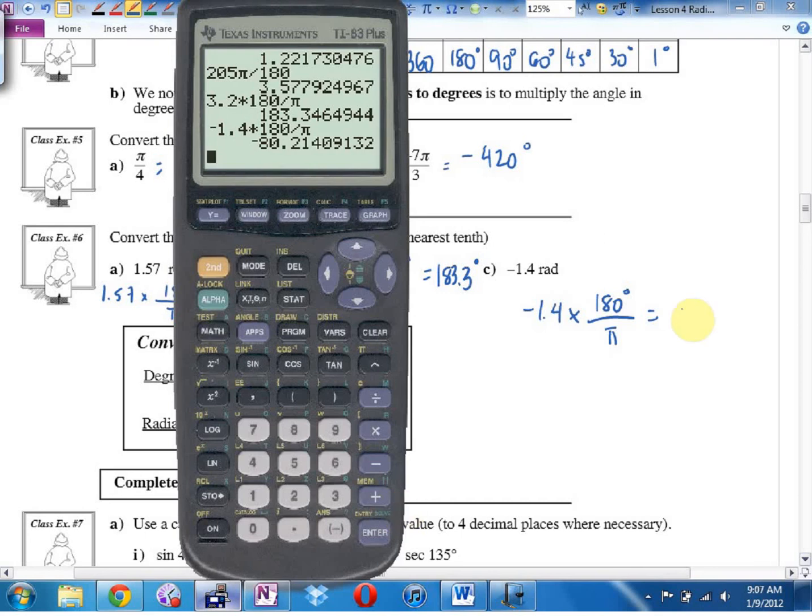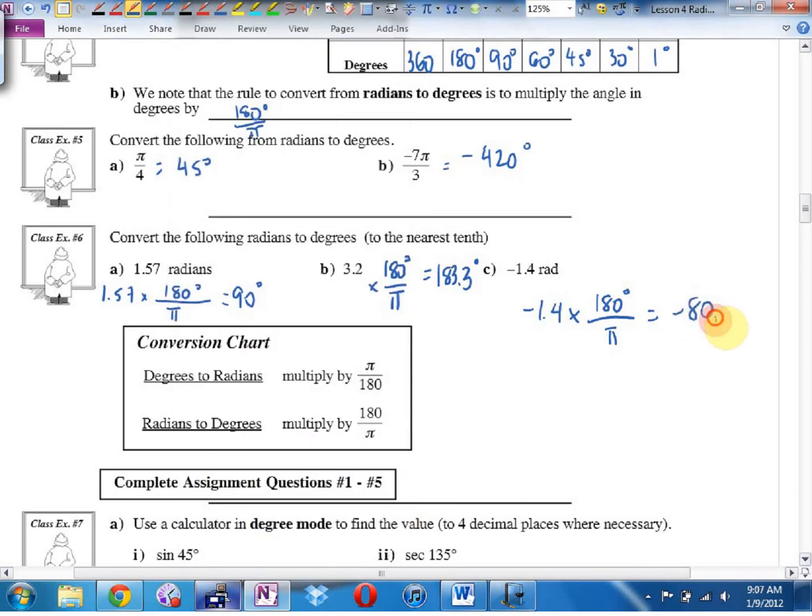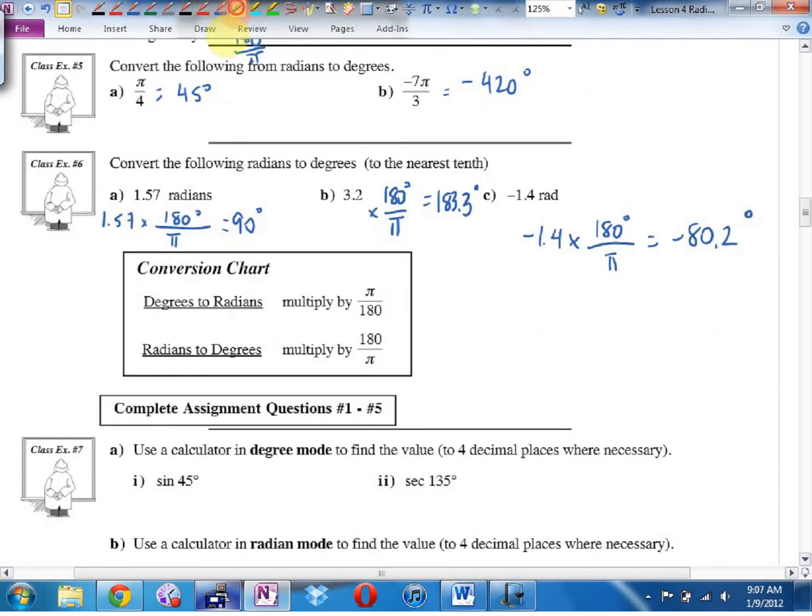So here is the conversion chart. If you're someone who just has to memorize stuff, you can memorize that. I just know the conversion factor. Pi is 180 degrees. And then I use what I've learned from physics about canceling units and tricks like that. I want the units that I want to cancel to be on the bottom. I want the units that I want to end up with to be on the top. Oh, you can also use 2 pi equals 360. Can we all agree that pi and 180 are nicer numbers to deal with? Because there's no 2.